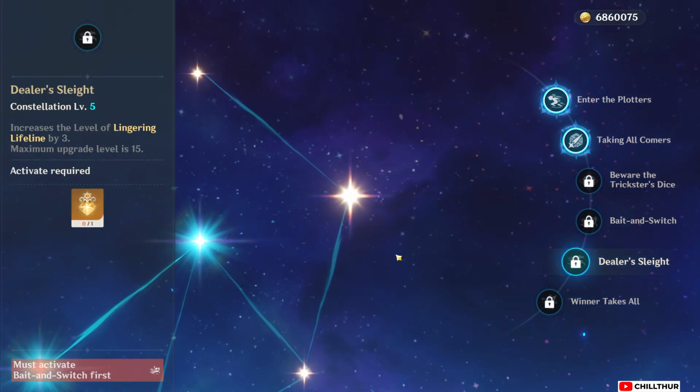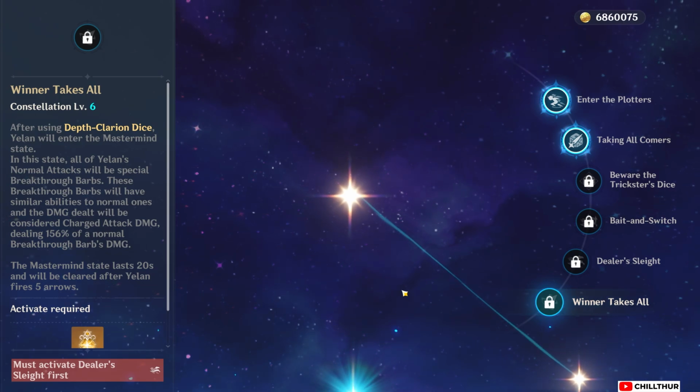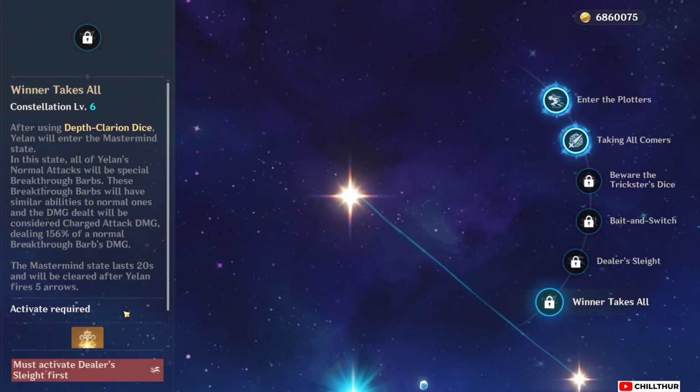While C5 increases her E by 3 levels, which is a minimal damage increase. And with her C6, all of Yelan's normal attacks change to Breakthrough Barbs after she uses a burst, which deals insane damage really quickly.